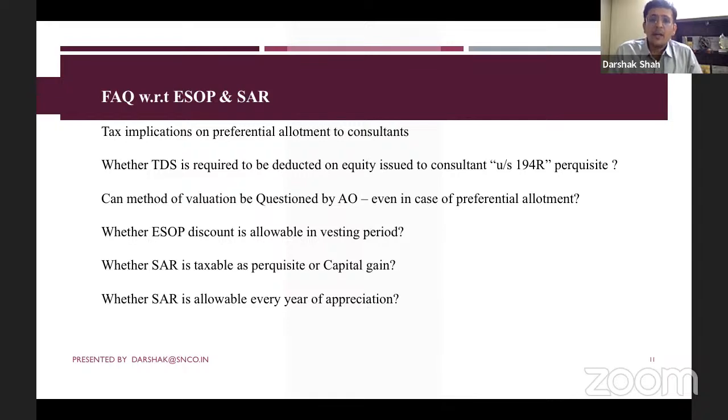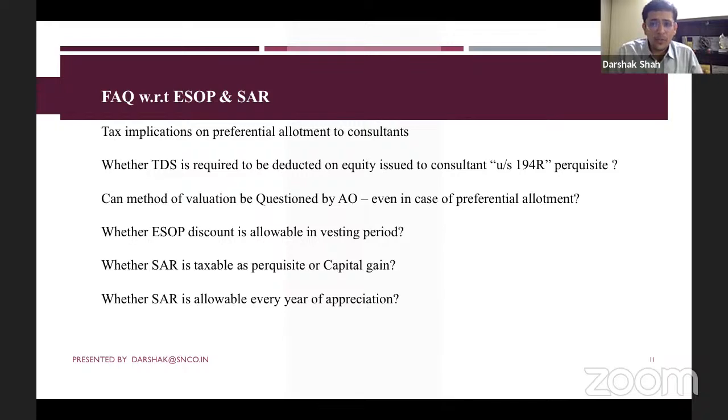To answer, basically till the time the employment is on and continuing, it is going to be considered as perquisite, and whatever appreciation is happening will be considered as a part of perquisite. Let's say employment has got completed, and now the rights are still continuing. In that particular case, the treatment will be that those rights will be recharacterized as a capital asset, and then the appreciation of that can be considered as capital gain.